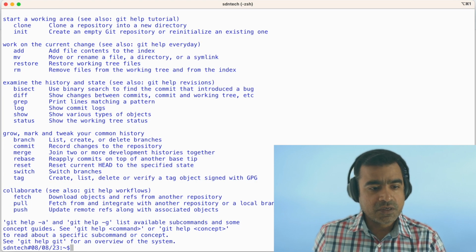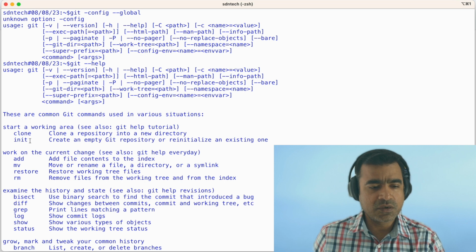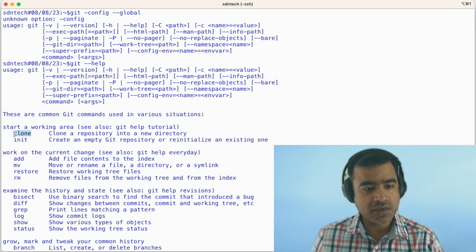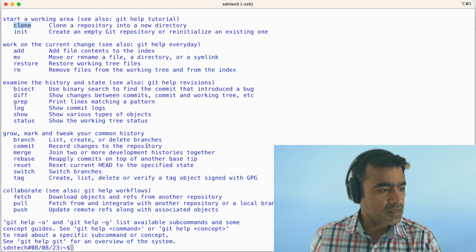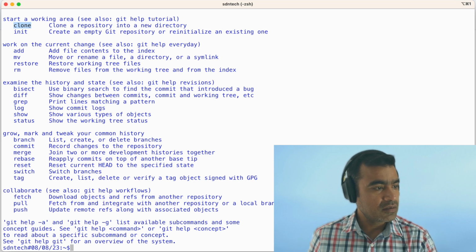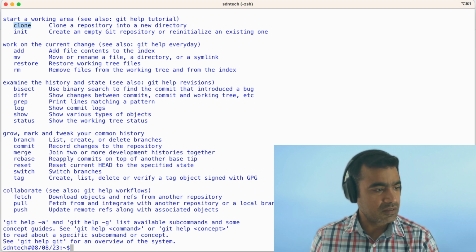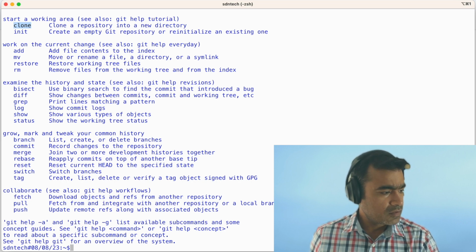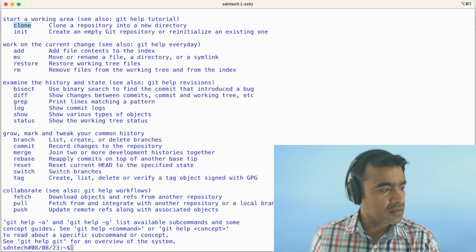So we have worked with git init. I have shown you how to work with git clone. What else can you do? We would like to see what the config looks like, right? What username and password I'm using. So let me show you that before we go ahead and do a git push. Let me find that command for you.